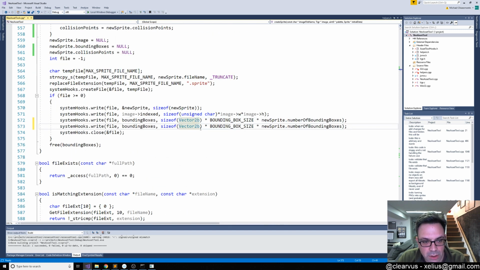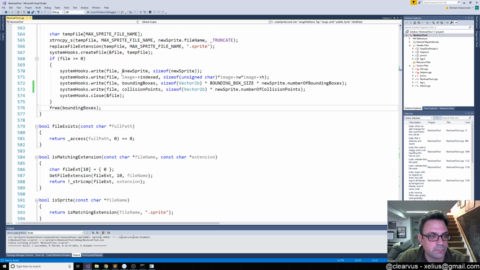So collision points, size of vector times, in a normal initialization of a sprite, there are no collision points, and so the value will be 0, which means that this will write 0 bytes, which is fine. This is the image that it's writing, which is good.